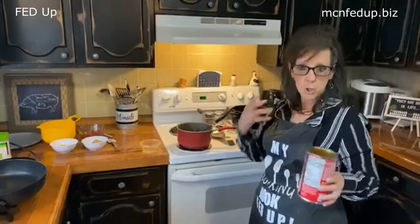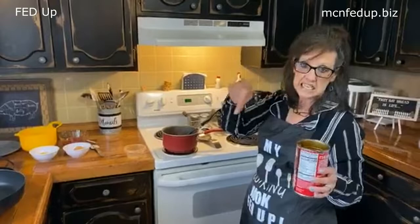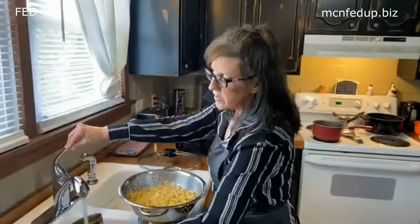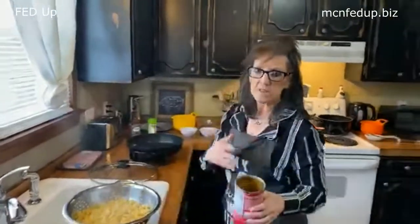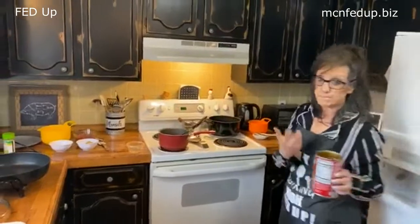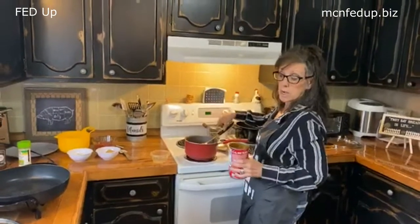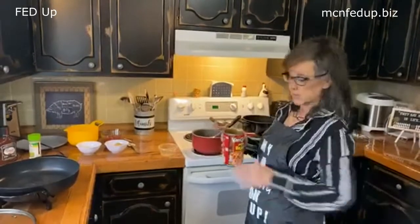Okay, so now, once I get all the beans out, when you make the pasta fazool, we call it pasta fagioli soup, a lot of people use cannellini beans. But I'm not a big fan. So you know me, I always change things up. In my family, growing up, we always liked pork and beans. The bean itself is a navy bean. And with the fast pasta fazool, the pork and beans and the tomato sauce work as well as anything, okay?